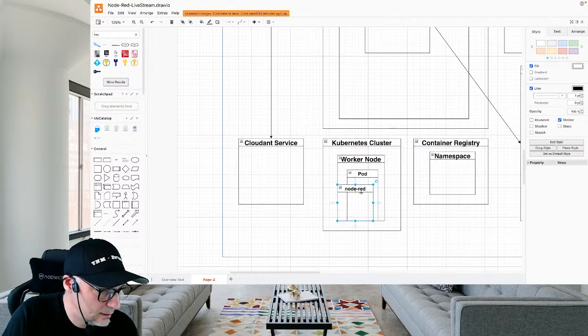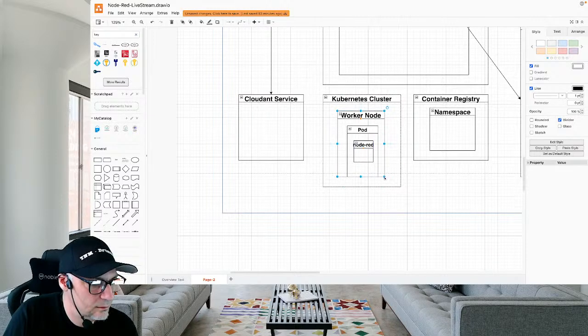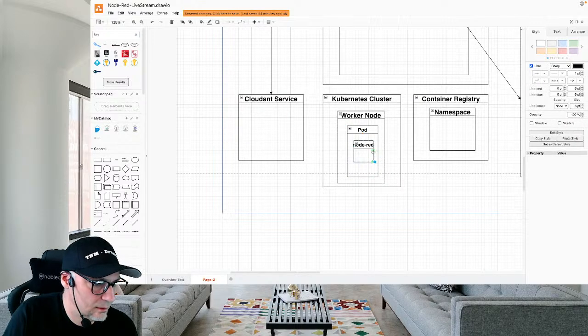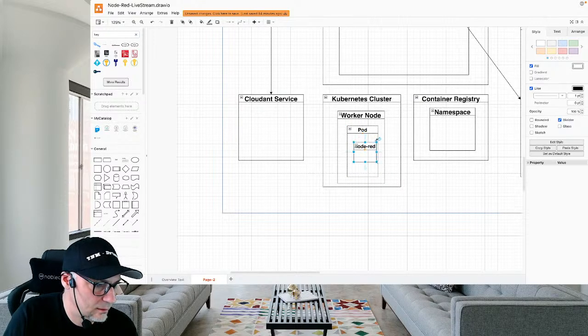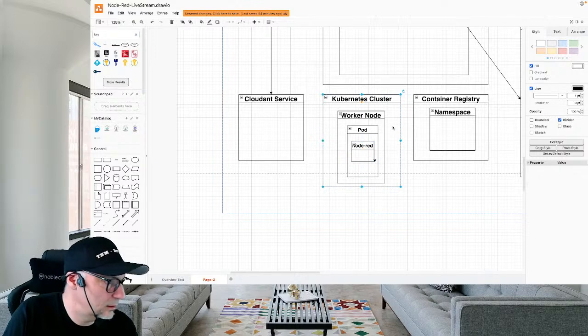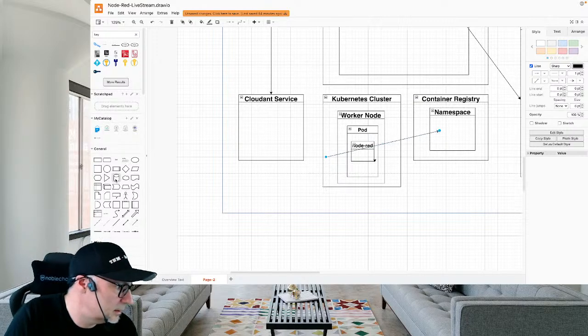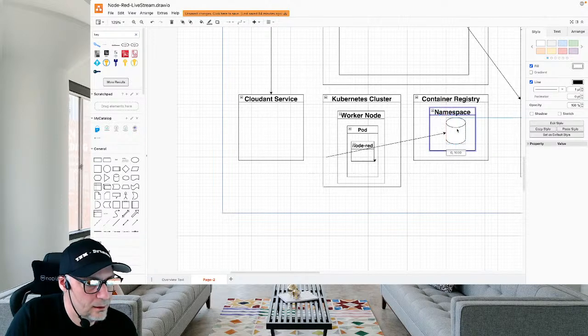So we can say here, running here, and it knows where the container comes from. Now we can really say here that's the container image.